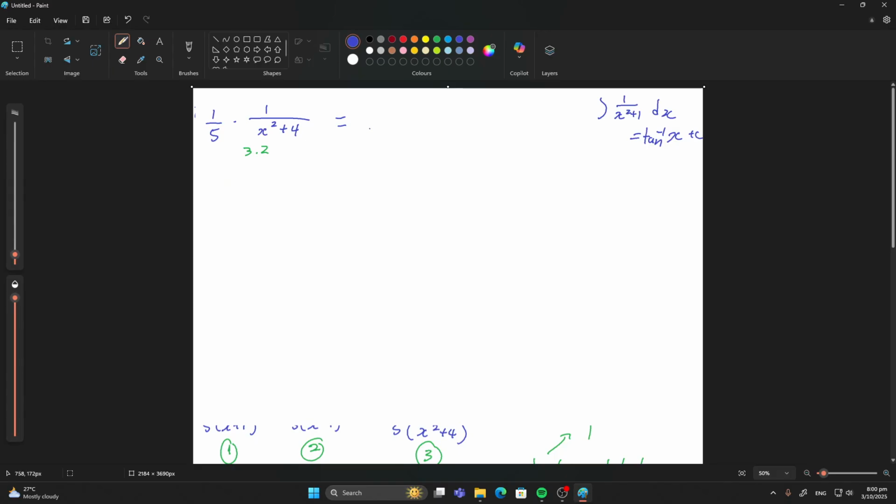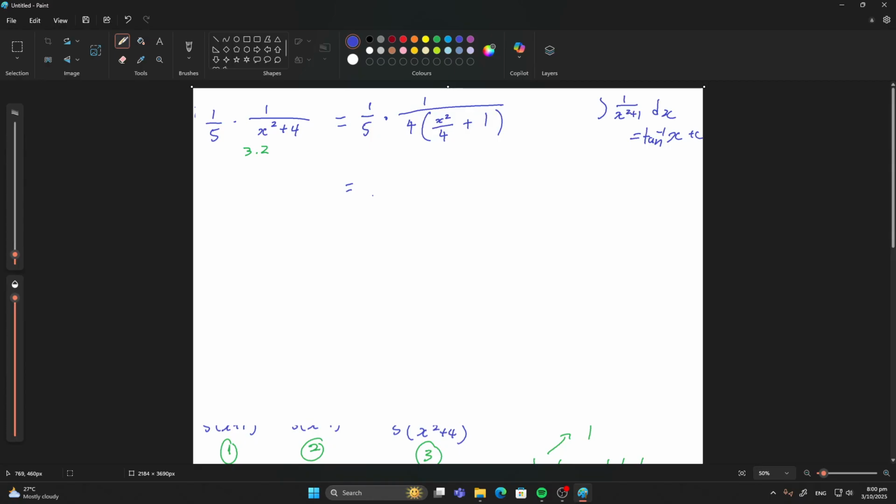Oh, okay. I'm starting to see a pattern, a similarity. So why not let me just make it to that. So what should I do? I should bring out the 4. I think that makes a lot of sense. Bringing out the 4 essentially means that I have to divide everything by 4. So x squared divided by 4 is just x squared over 4, and 4 divided by 4 is just 1.